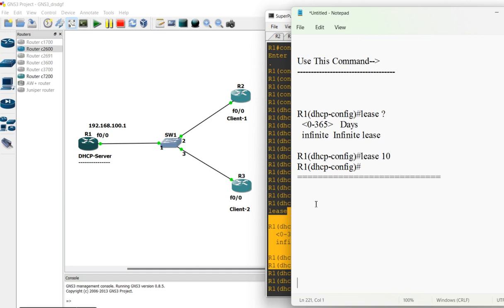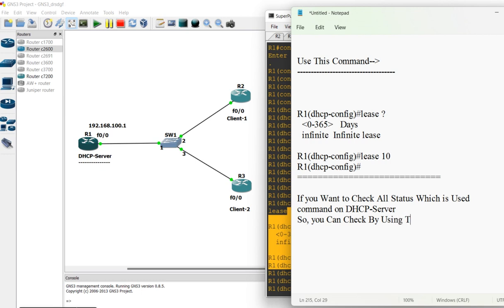Now after that, if you want to check all the status of the commands used on the DHCP server, you can check by using this command.